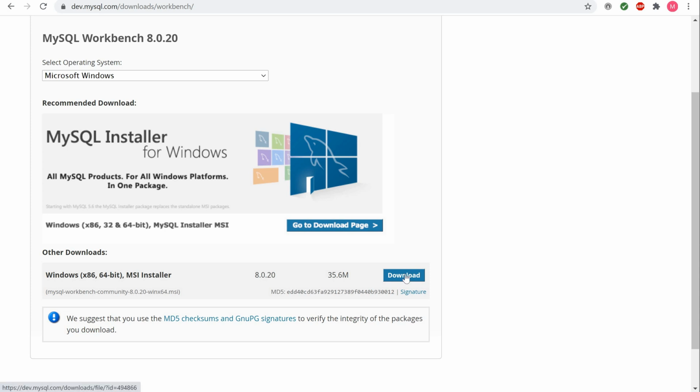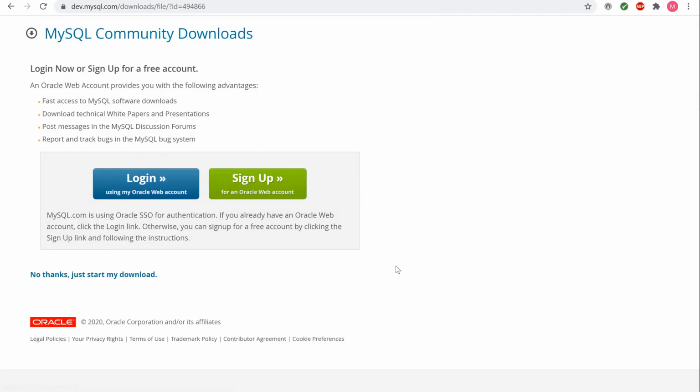Click on Download. You will be prompted to log in, sign up, or begin your download. You can click No Thanks, just start my download for a quick download.